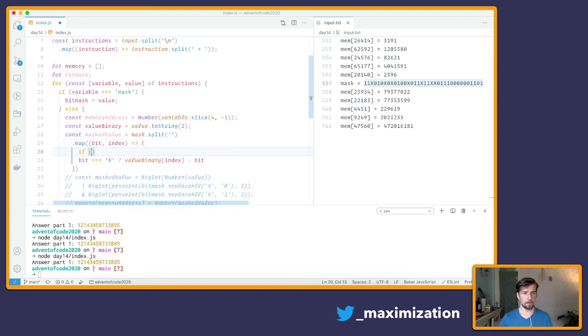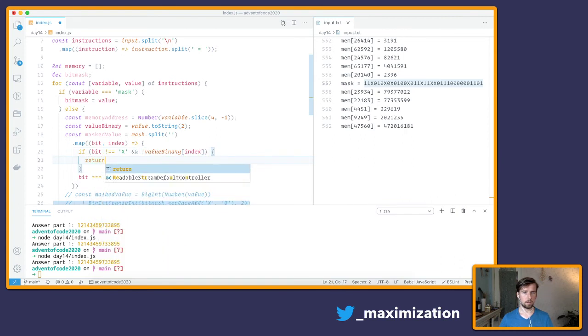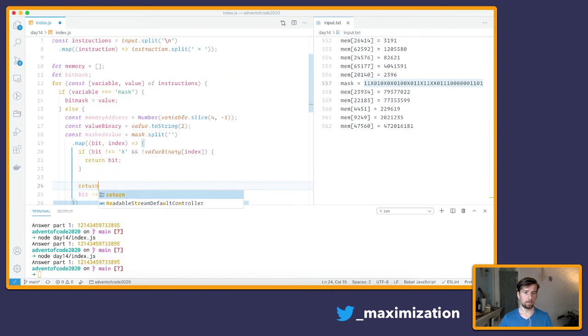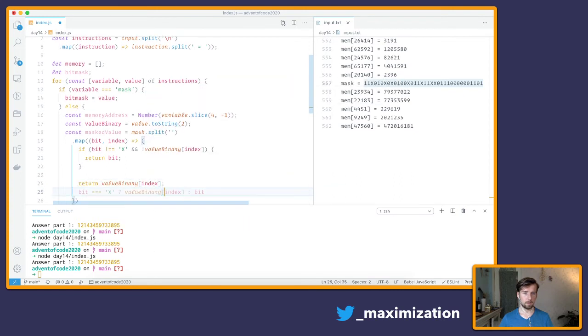So if bit does not equal x and value binary is out of bounds and there's no value binary, then just return bit, otherwise return value binary at that index. I think that's what we want here.